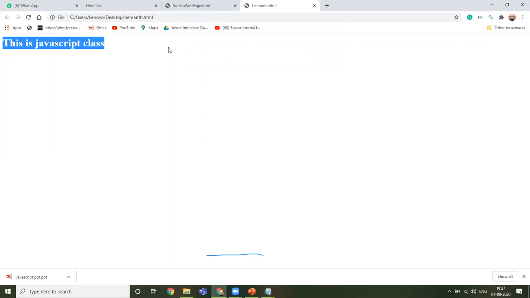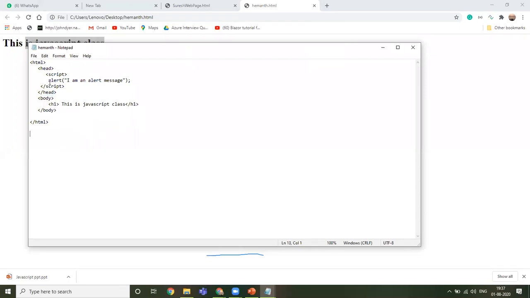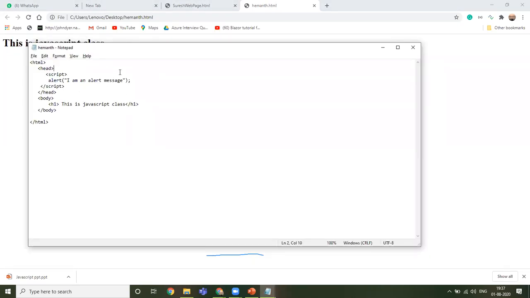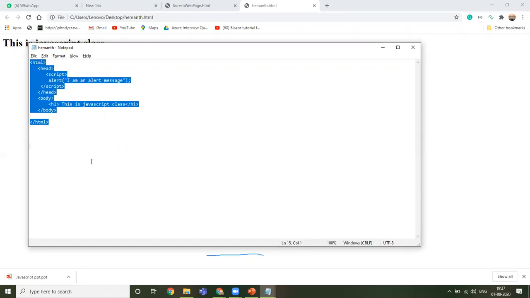See, you saw a text. This text came from the HTML. This alert came from the JavaScript. So now let me do one thing. I don't like the default black color. I want to make it blue. How can I do it? So first you guys copy this, paste it in your Windows, save it again and refresh. It should come.